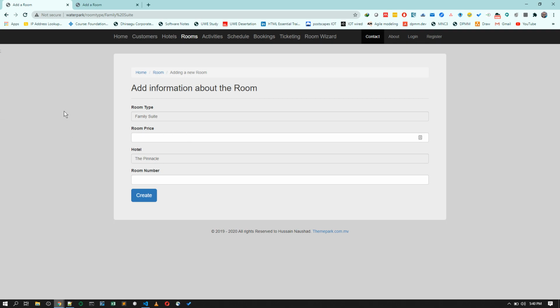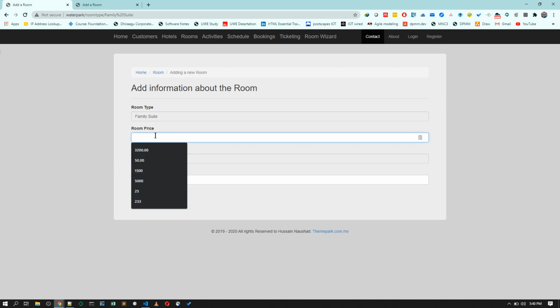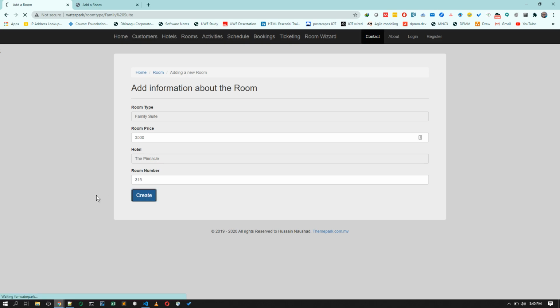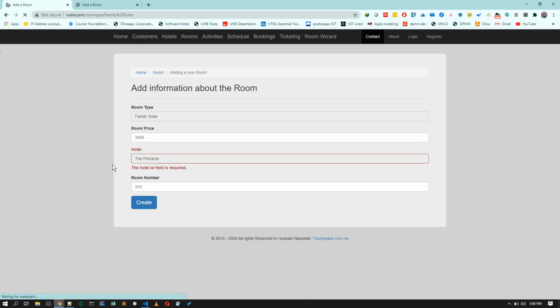So once we have this information, let's add a family suite into Pinnacle Hotel, and let's have a room price of 3,500. This is a family suite, and give a room number of 315. Create. See, the hotel ID field is required.